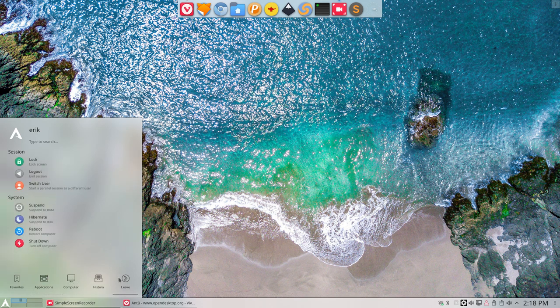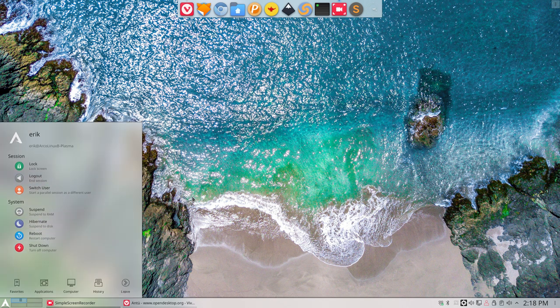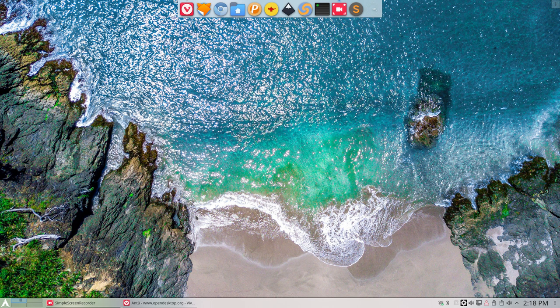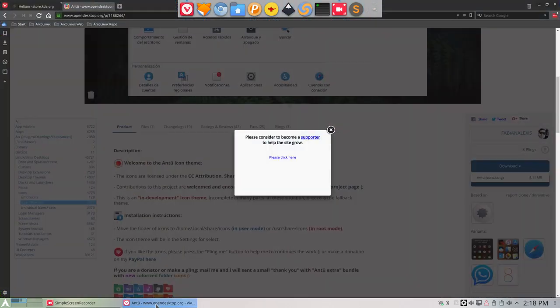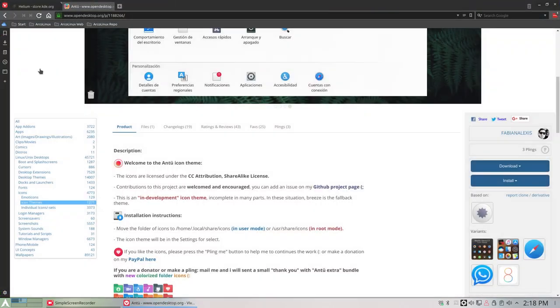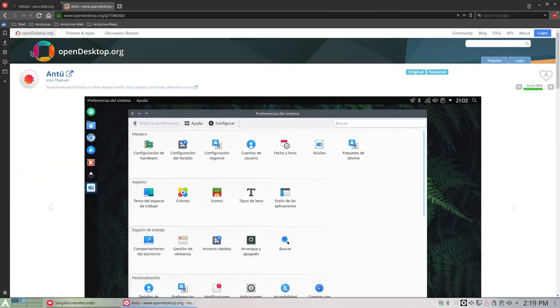So we have now a new theme, new icons, new wallpaper, and this latte is following more or less as well the theme here, the color of the themes from your desktop. So there you go, have some fun exploring the world. The world is big, there are lots of elements in here.